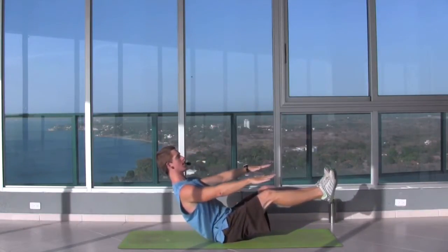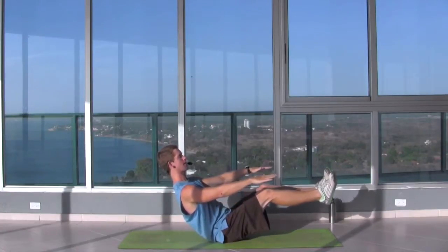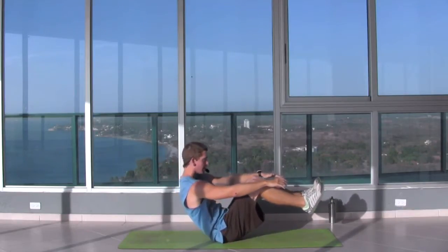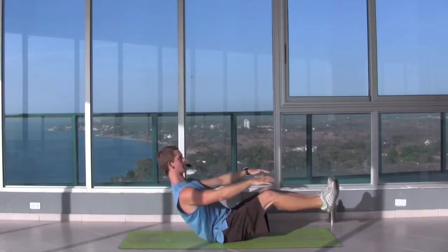or we can go into boat pose. Hands forward, a little bit of counterbalance, shins parallel to the floor, knees are bent. If you feel comfortable here, I want you to pull your belly button in, flatten out your back. So we're trying to avoid this. Look at this ugly boat pose I'm in right now. Contrast that with this. Tall chest.